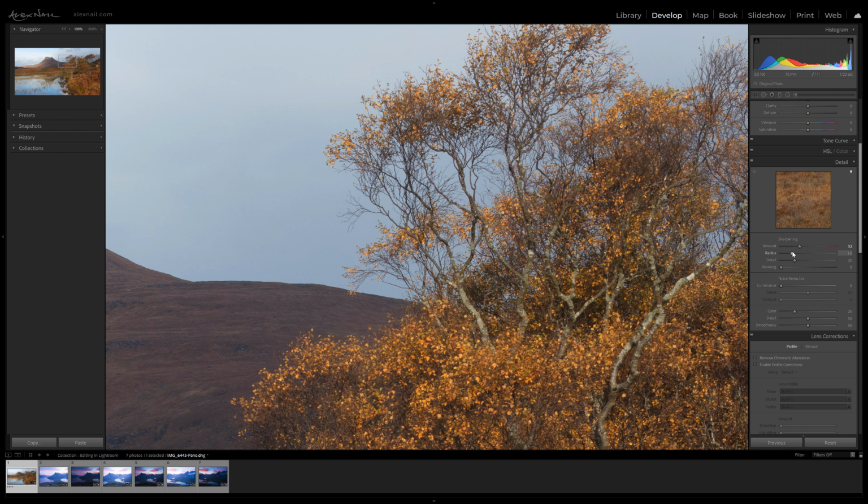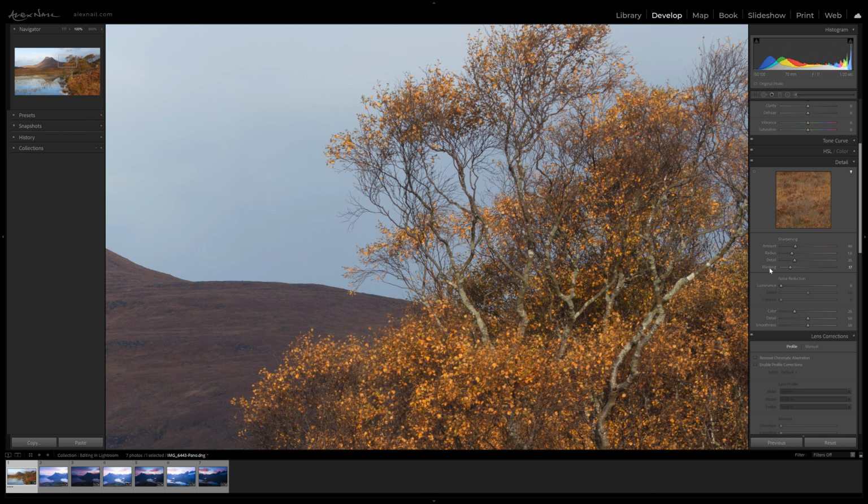And if your image is soft due to motion blur or being slightly out of focus, then you might consider also increasing the radius. I wouldn't play around with these detail sliders, and the masking slider maybe in some cases. So if you see a lot of noise in your sky, for example, there's only a little bit here, then you could use the masking tool to make sure that the sharpening doesn't affect the sky. So that's the sharpening settings.